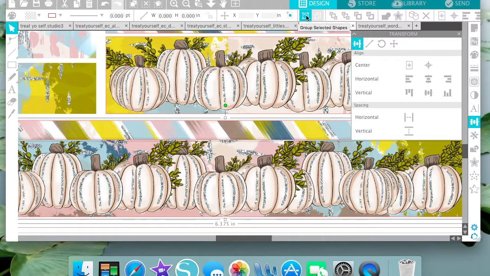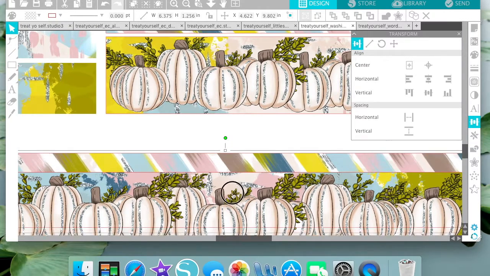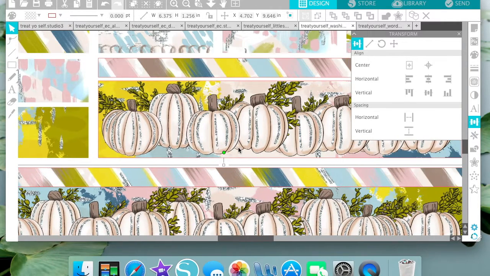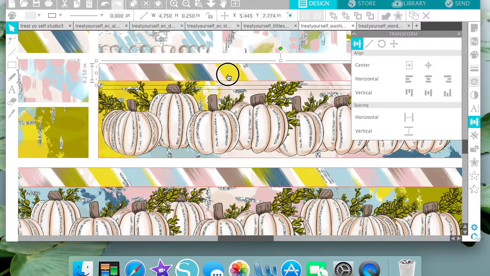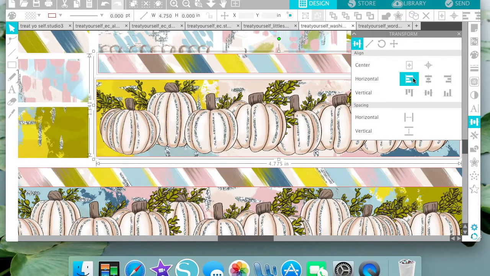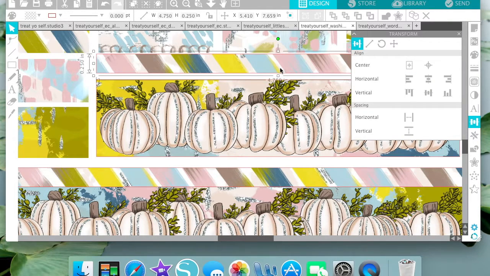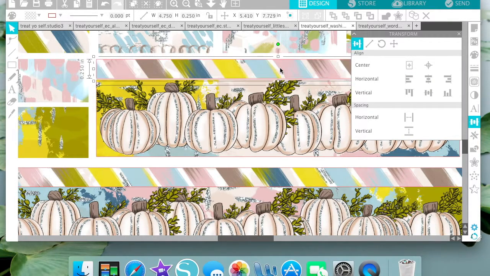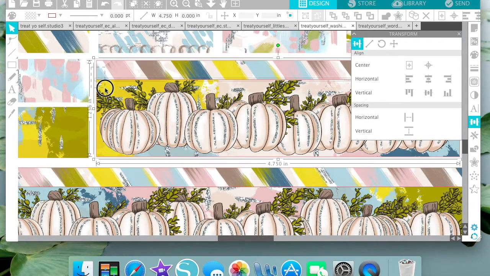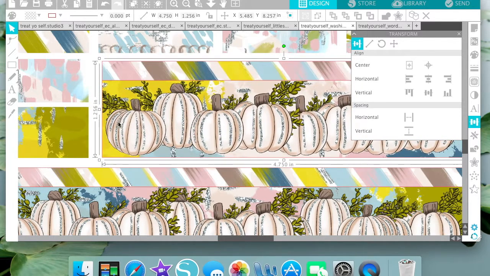And like I said, if you just put your pointer over there and leave it there for like 5 seconds, it'll pop up. So if you click that, it groups it, and then you can see that it is 1 sticker instead of 2. So I'm going to go up here, see how this is separate, and this is separate. Now I need to line them up perfectly. So I'm going to go ahead and do the same thing up here. I'm going to move this down so it's there. Then I'm going to select both things, and I'm just going to do Command G, and it groups it, and now it is 1 sticker.